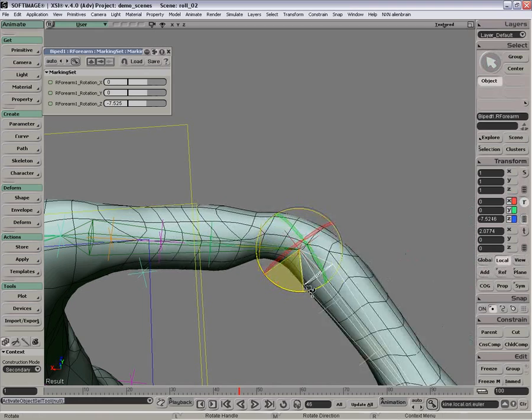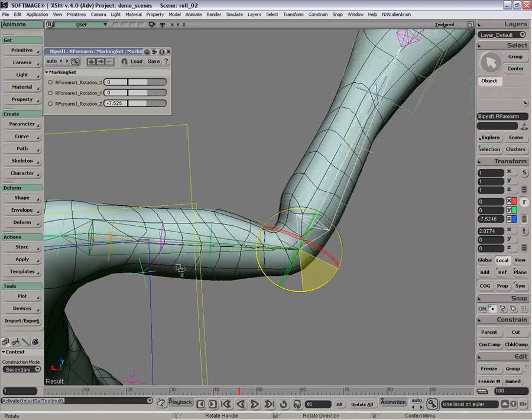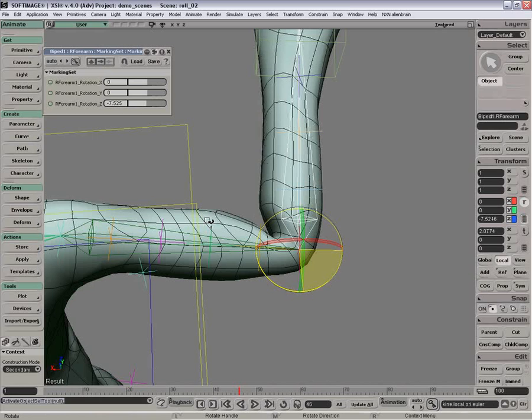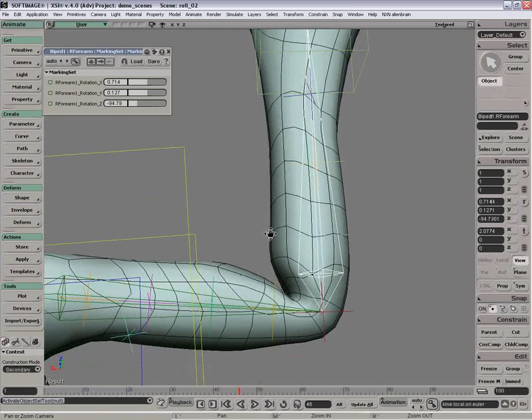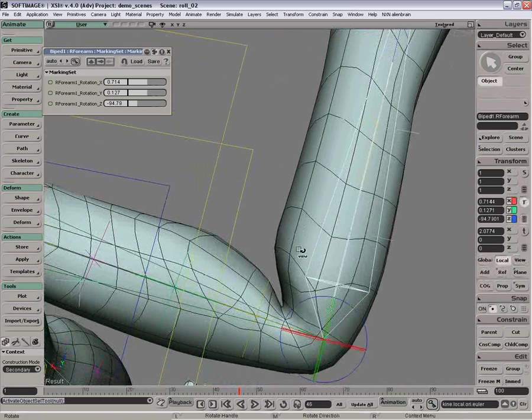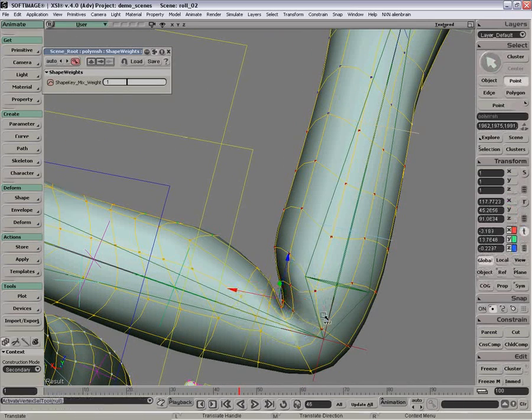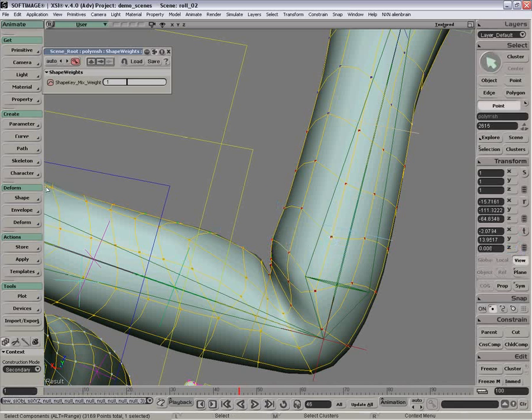Let's go for our next pose. I'm going to pose this forward. Here I'm going to go upward. I should just go in view mode. Actually, it's going to be easier. And I'm going to come in here and I'm going to shape the pose correction. So this is going to pull out. This is going to pull out. Just to give you an idea. Well, obviously not a great job, but good enough to show it.